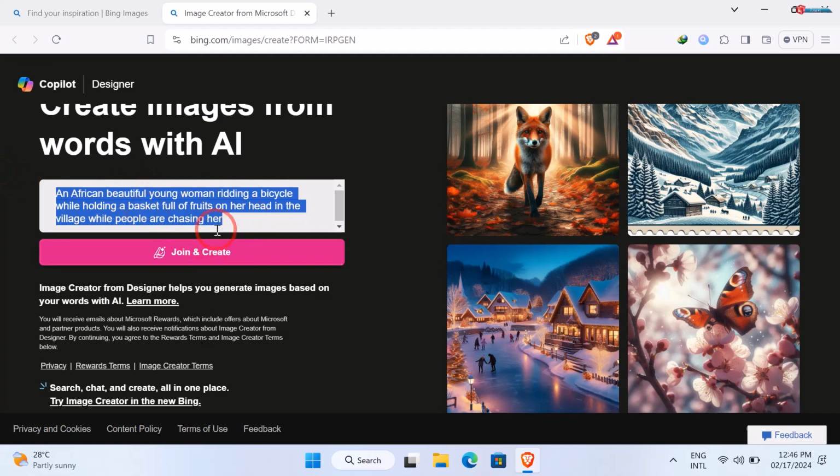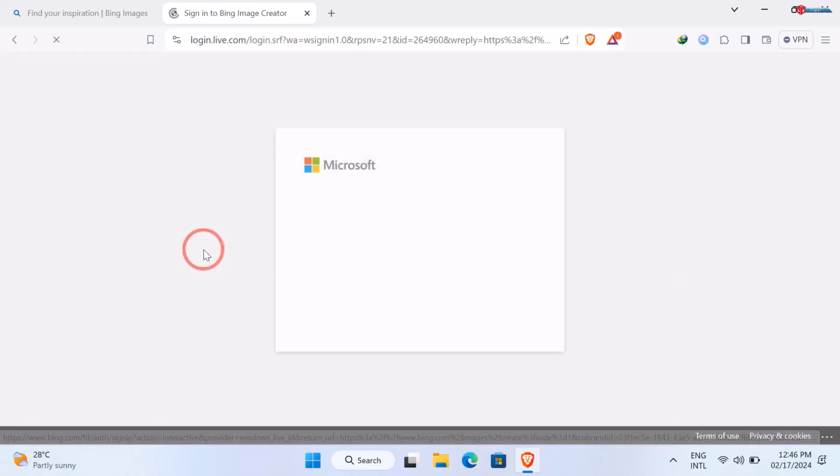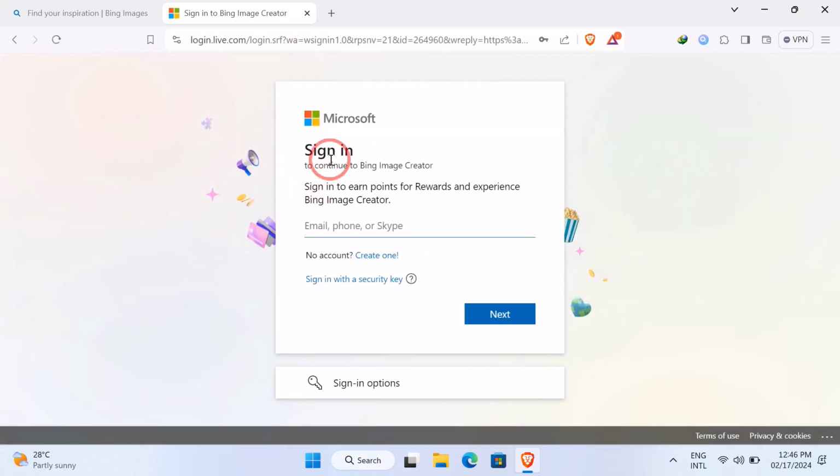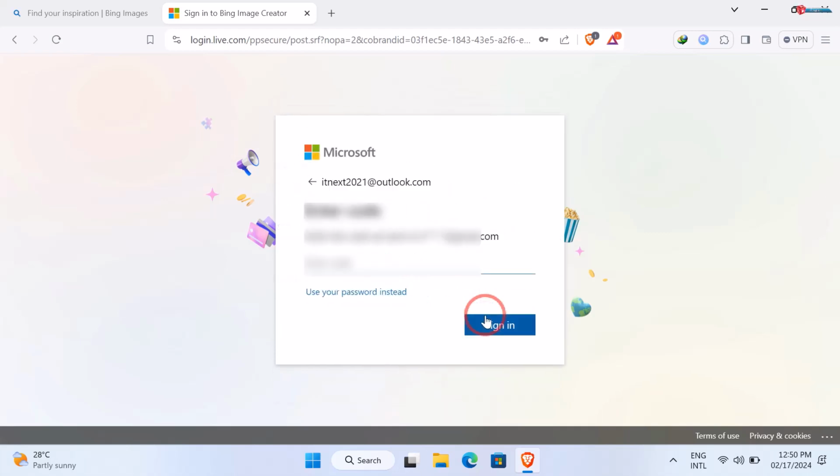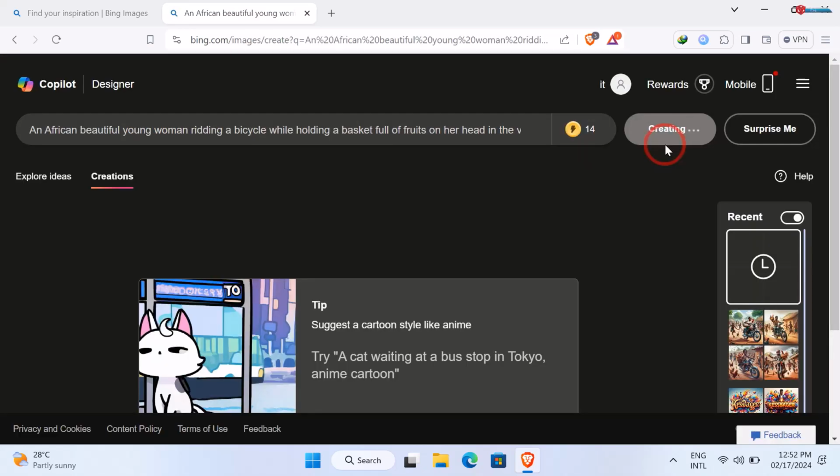Now click on Join and Create. Here if you're not already signed up with your account, just enter your email and then click on Next. Enter your password and then click on Sign In. OK.